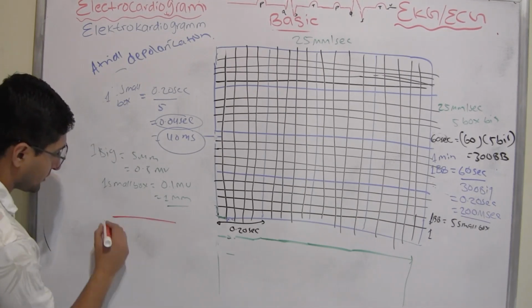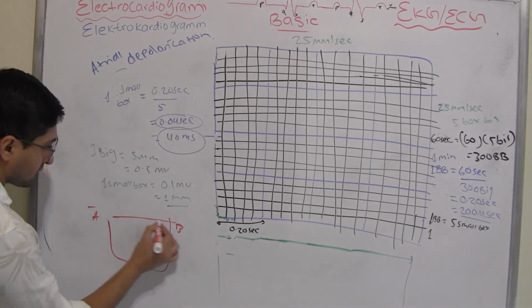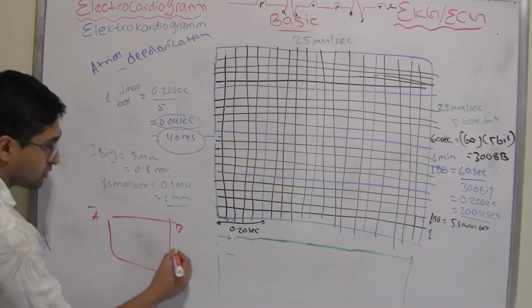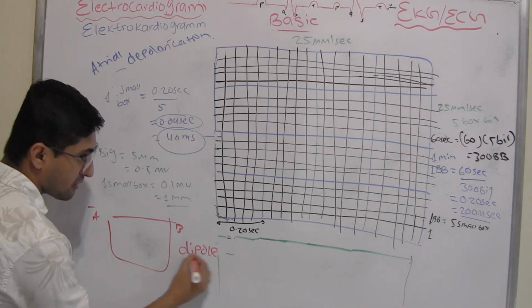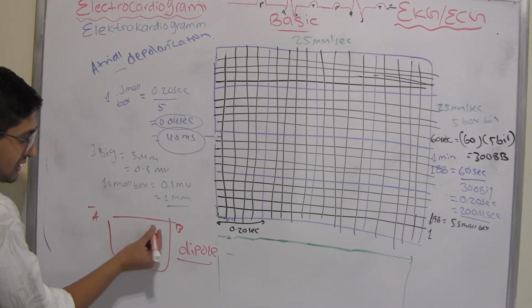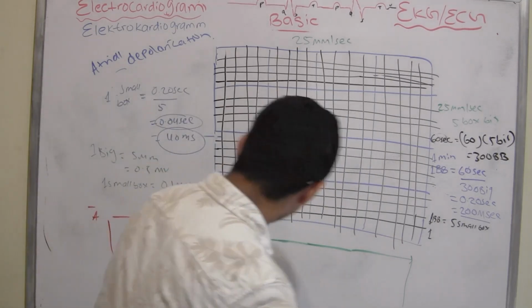Let's just quickly talk about that too for you guys. So if your cell is moving from A to B, what is the potential difference between them? This potential difference, we also call a dipole. Okay, what is the potential difference going from here to here? And we usually use that as the voltage to draw this. All right.